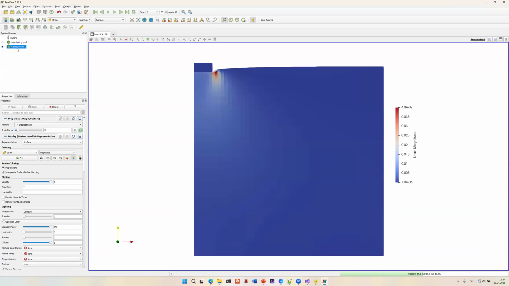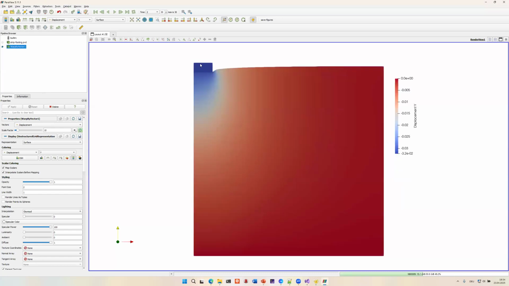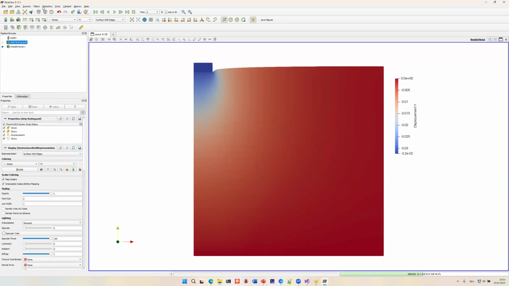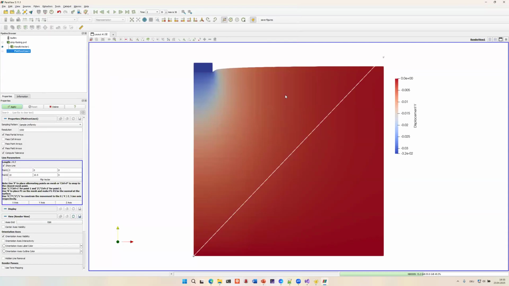In turn, you could also look, let's say, more at cuts of your model, for example, right? So if you're interested in the stress distribution below the foundation, we could create such a plot. We could go to filters, alphabetical, and then, for example, choose plot over line, then you see that there is a line that you can draw in your model.